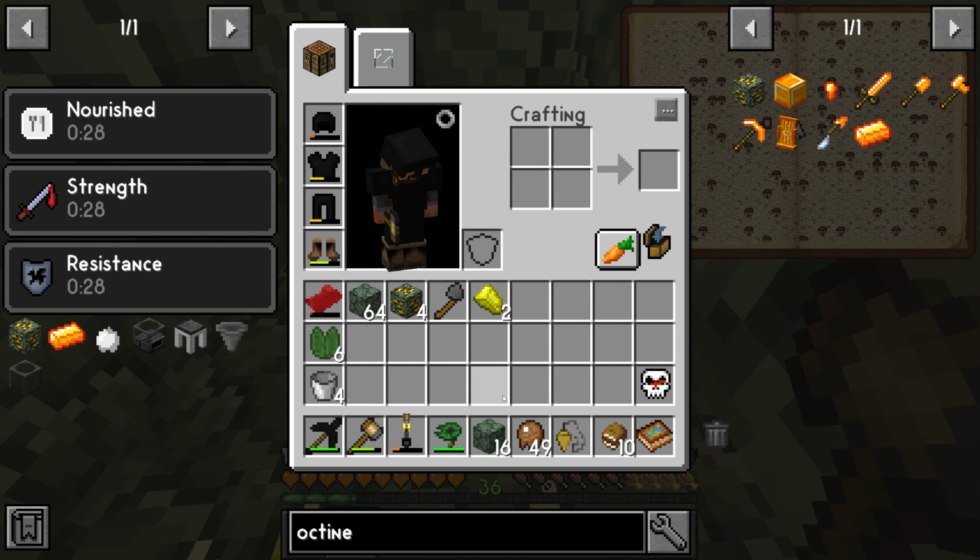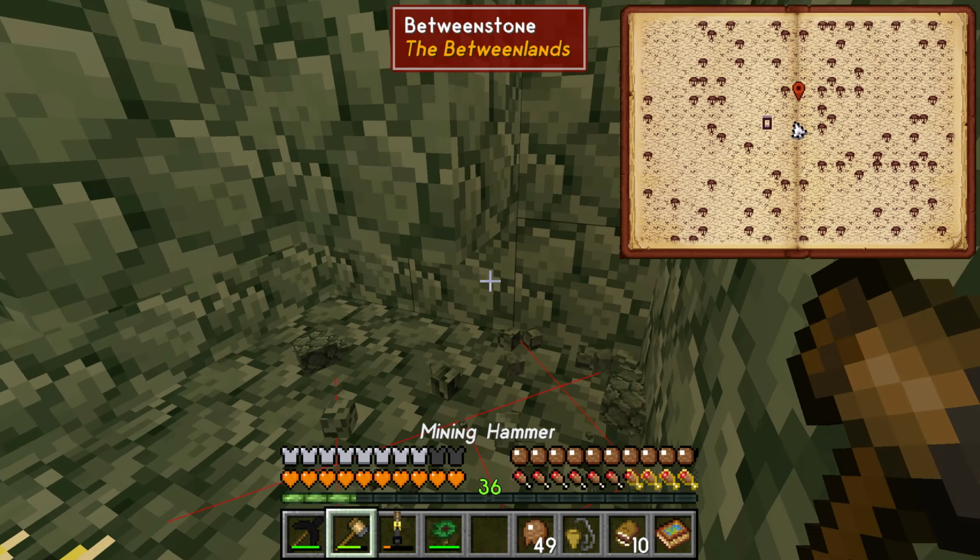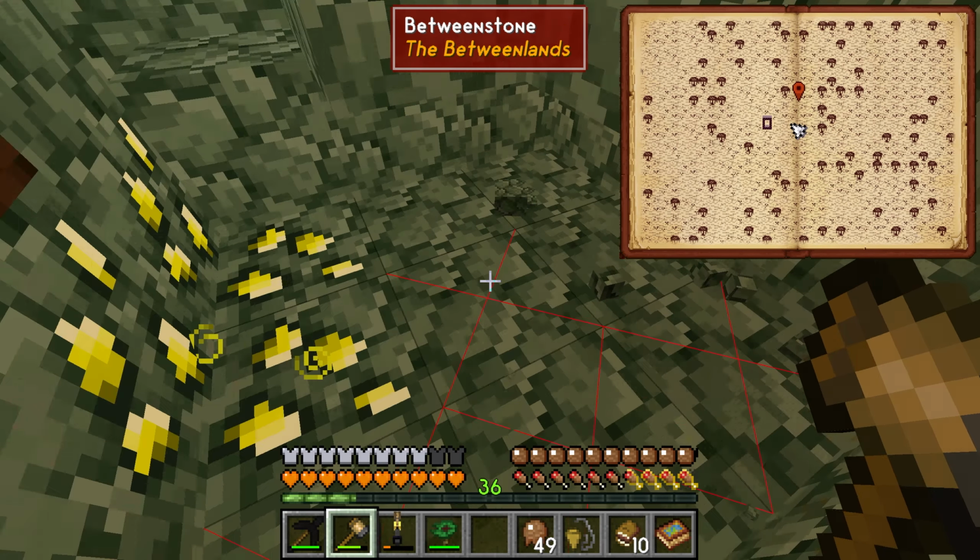How much have we got? We got 4, which is enough for us to get started. So that's a good haul. And I don't see any more. Okay, good to get started. Then we just need to process it. So process it would be just smelting. Yeah, just smelting. Back to the base.